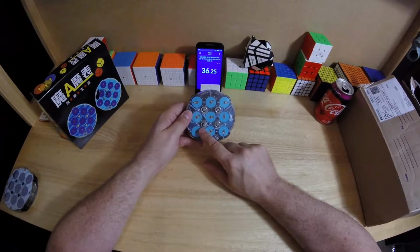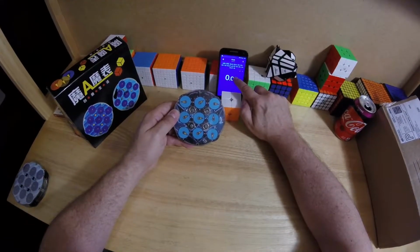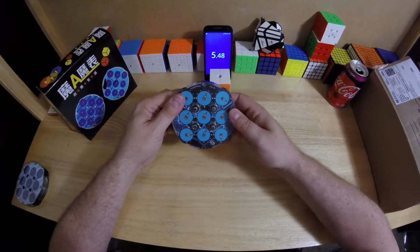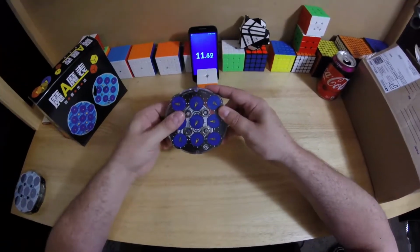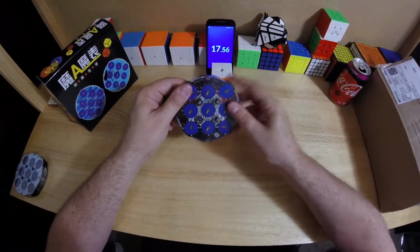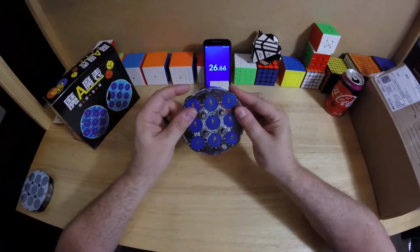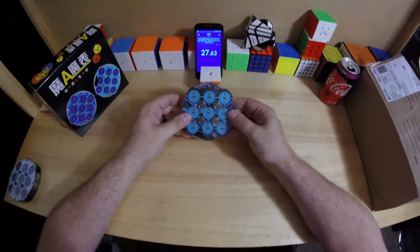Because I always start with this pin down below. Okay, so we'll. There we go, another 27. So a good solid clock.